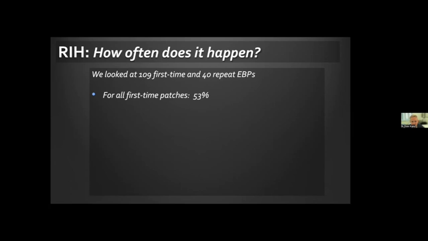So for all people, all comers getting an epidural blood patch, what we found was that 53% of people had a rebound intracranial hypertension. And again, this is defined by a change in headache phenotype to one of those descriptors that I talked about, where it either lost its positional component or was worse with laying down, oftentimes with a shift of location.